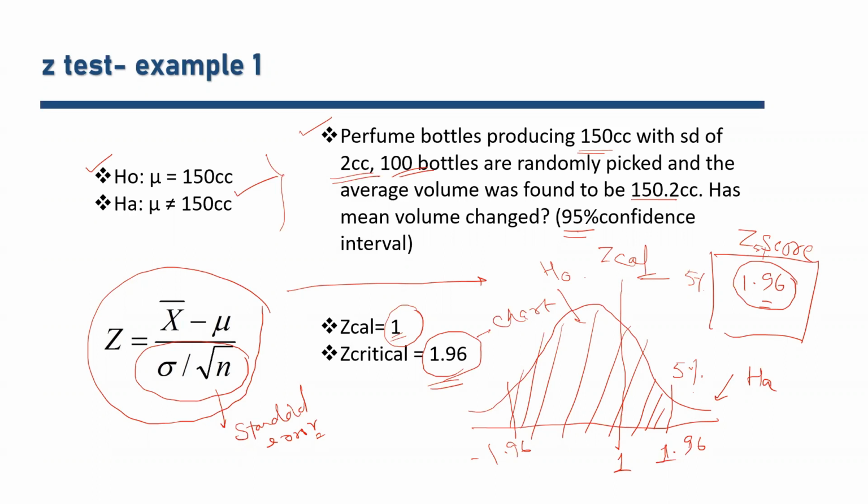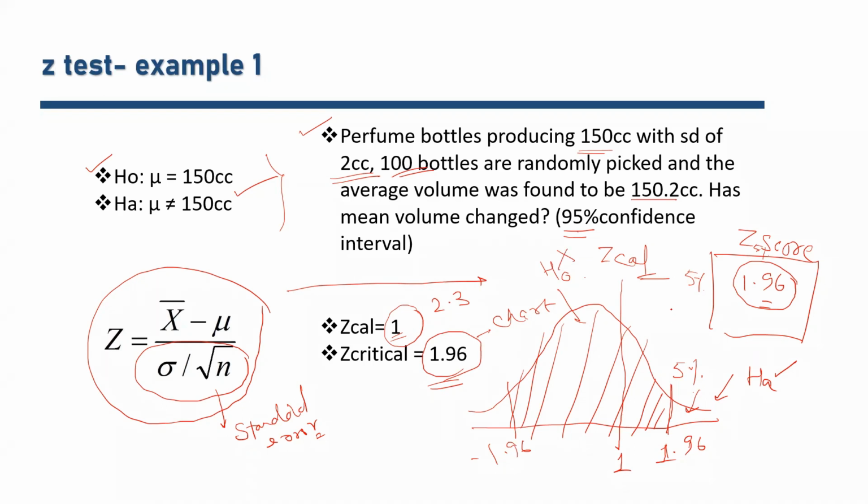No. So if you want to understand this in that way, your Z score table is constant. Your Z score value is constant. Now instead of 150.2 cc, if I change this to 160.2 cc, your Z value will come somewhere around 2.3. And if you see this chart, 1.96 is 5%, 2.3 will come somewhere around here. In that case, you will accept the alternate hypothesis and you will reject the null hypothesis.